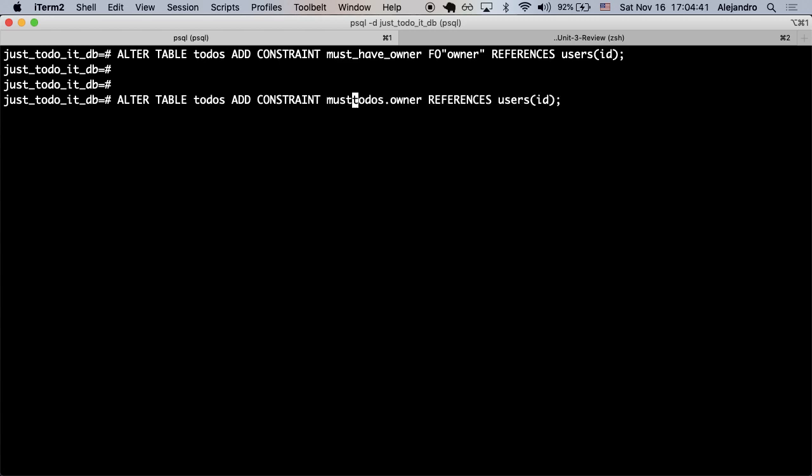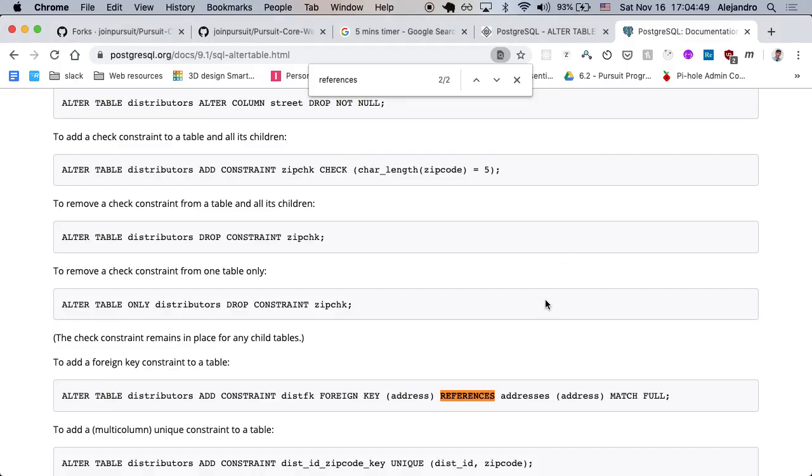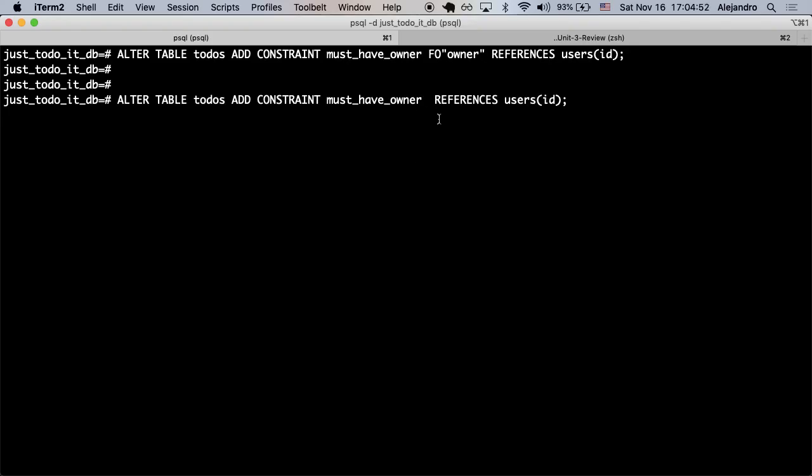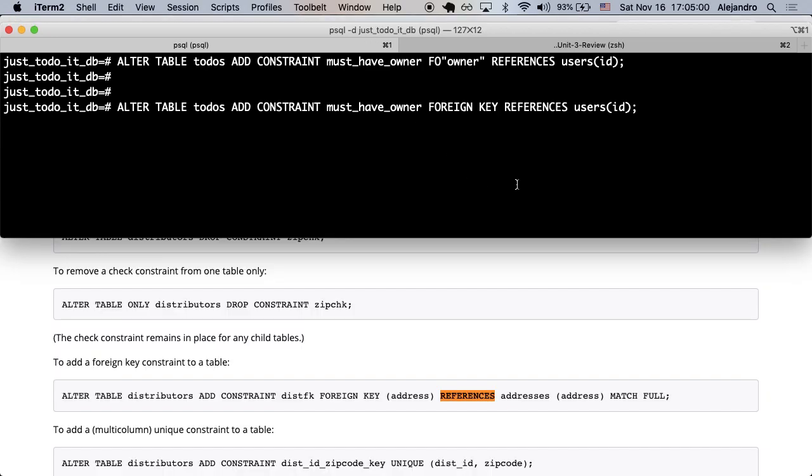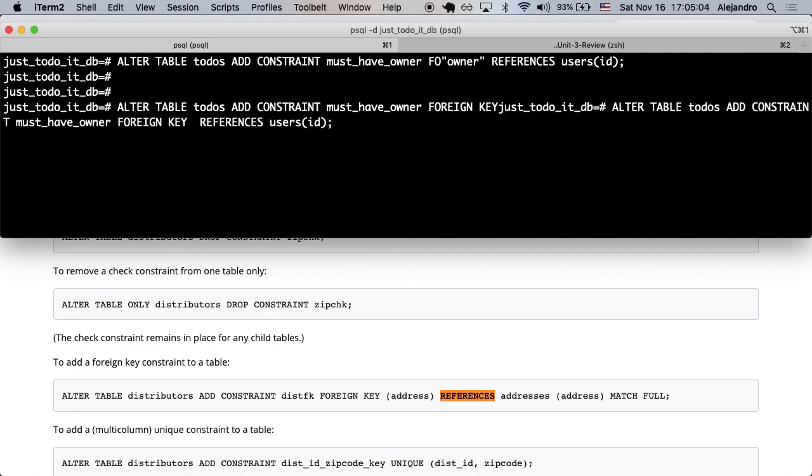Must have owner. Primary key, foreign key. Foreign key, then, how is this behaving?